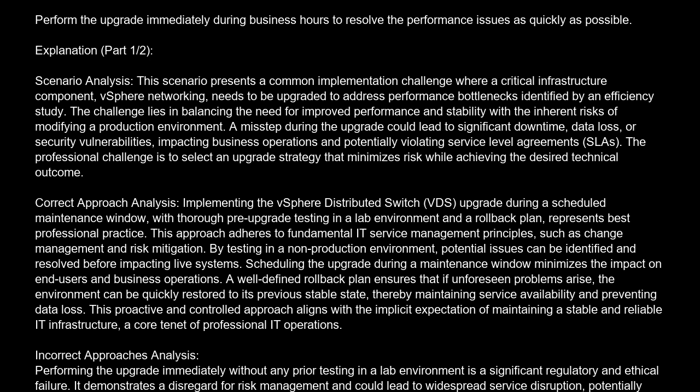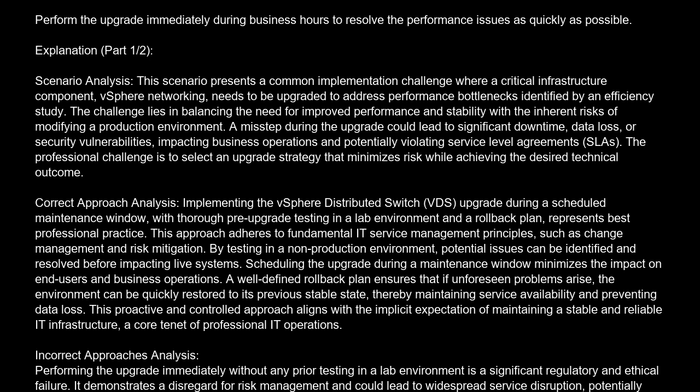The challenge lies in balancing the need for improved performance and stability with the inherent risks of modifying a production environment. A misstep during the upgrade could lead to significant downtime, data loss, or security vulnerabilities, impacting business operations and potentially violating service-level agreements, SLAs. The professional challenge is to select an upgrade strategy that minimizes risk while achieving the desired technical outcome.